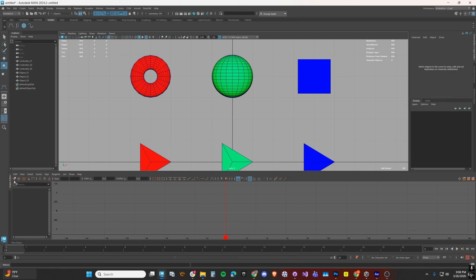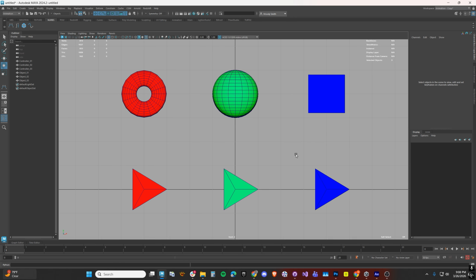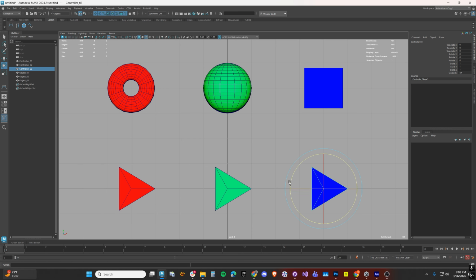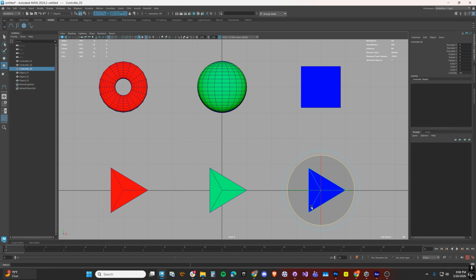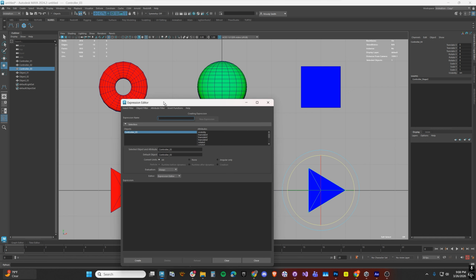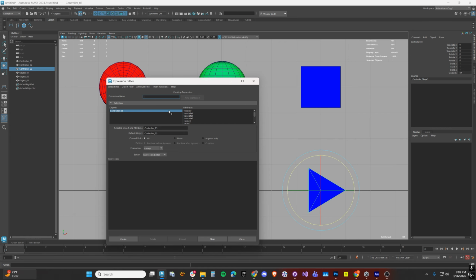Okay, last but not least, we're going to use expressions, which is a very nice scripting language, to control the rotation of this box with the rotation of this control. So to do that, we're going to go into Window, Animation Editors, Expression Editor. And you can see that I have the controller selected. The reason is I just want to copy out the name of this channel. So click on Rotate Z, select this channel name, and copy, Control C.